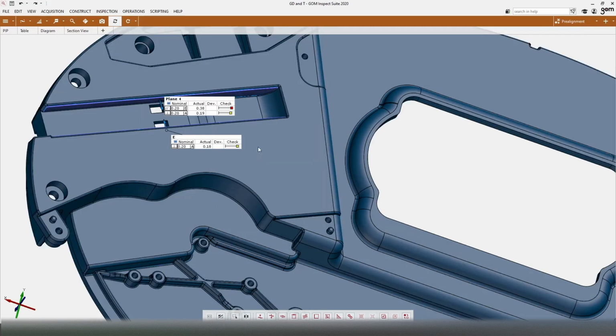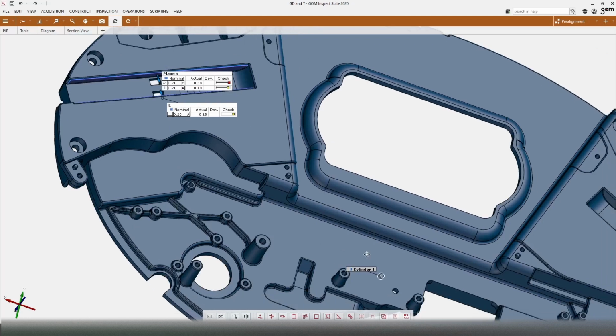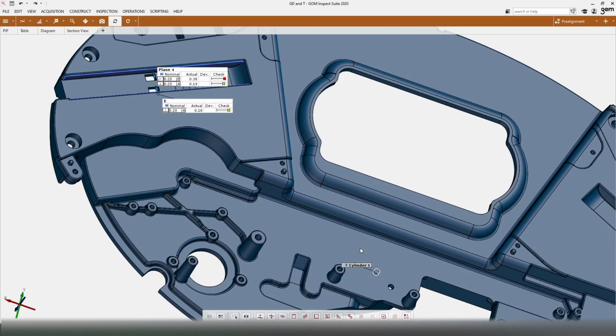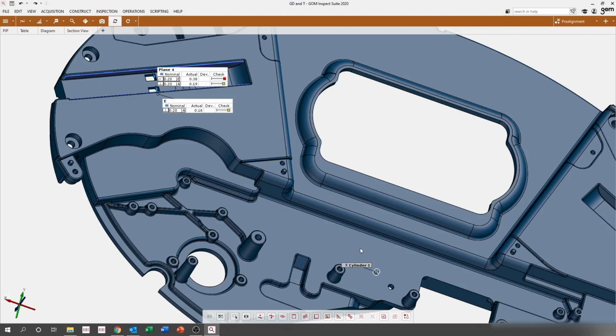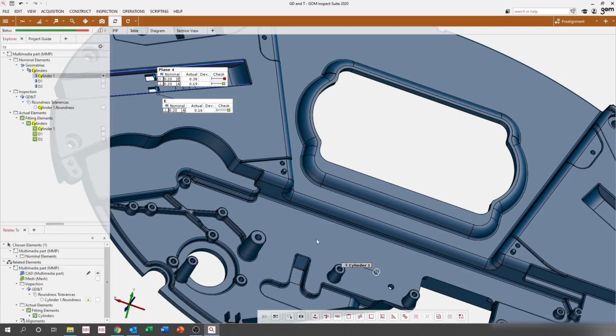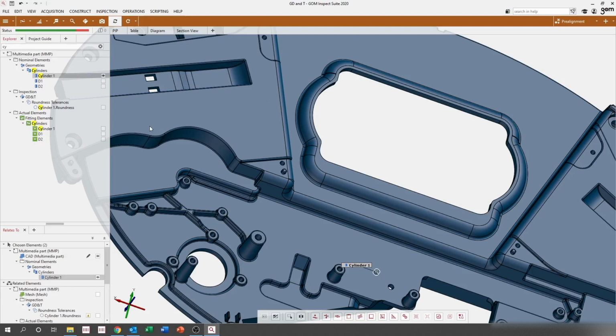Now let's take a look at a few more complex inspections: true position with material requirements, composite tolerancing, and surface profiles. We'll start with the true position and the material requirement. If we have an existing feature, say cylinder 1, we can still use the quick creation on it. But first, if we're going to use the MMR, we're going to need to do a linear size check on the cylinder. So I'll go to my Explorer, I'll click on cylinder 1 as well as control clicking on my CAD, pressing E to make them exclusive.